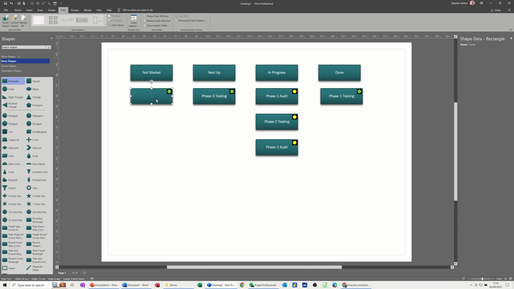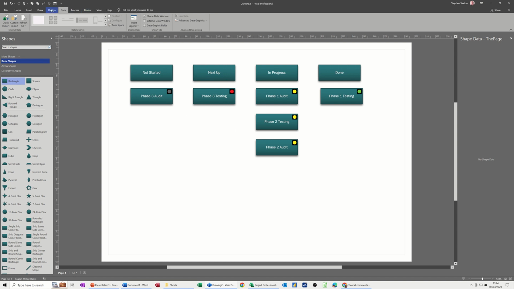So if you've got Microsoft Project, you can use that obviously because it's got this feature built into it, and this would be phase 3 audit. Now Microsoft Project is quite an expensive package, whereas Microsoft Visio is nowhere near the same price. Not started, that one, and this one should be next up. Next up gets a red one, so everything's looking cool there. So you just basically drag tasks into the headings.